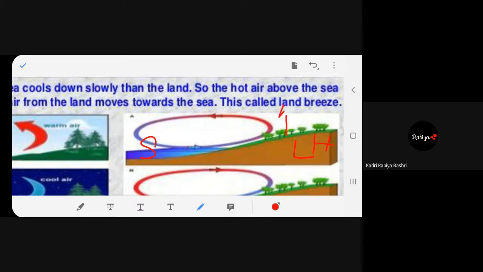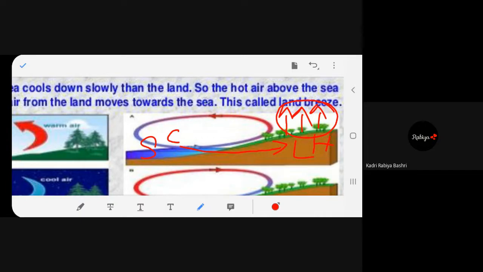So the hot air will move up, right? Hot air will move up. And cold air will come to the land. Am I right? Yes. The cold air comes from the sea. So see, there's a vacuum created. There is no space over here because it has gone up. It's a vacuum. There's nothing. So there's a pressure created which pulls the cold air from the sea, right, beta? And then we get the breeze.